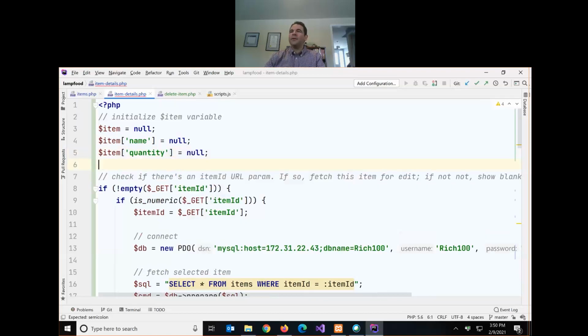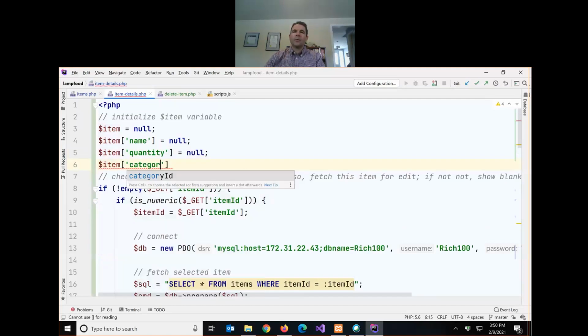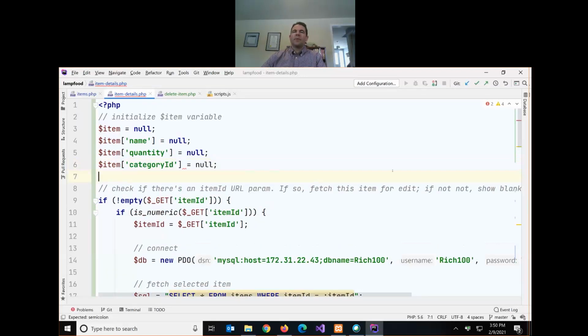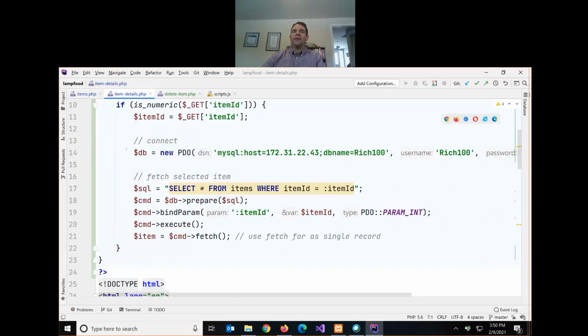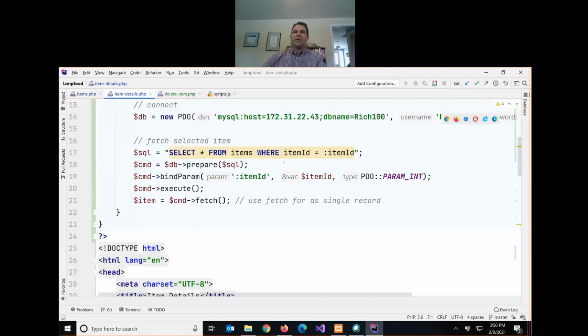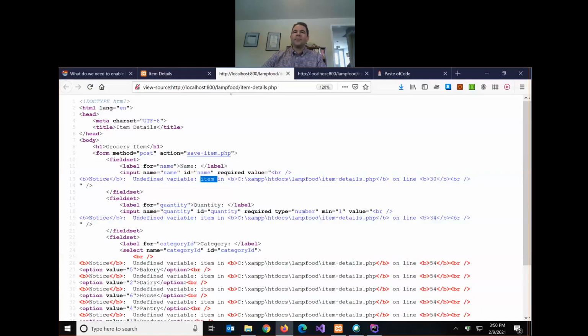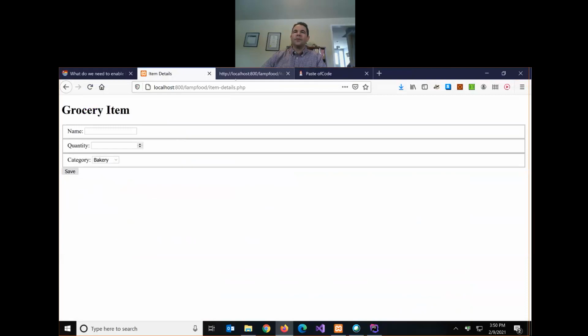Yes, you could definitely do it in an else statement. That would work. But you might need to repeat it twice because there's the possibility it's empty or the possibility it's not empty but not a number. I'm going to see if this gets rid of my errors. So I'm going to initialize all of these as nulls.